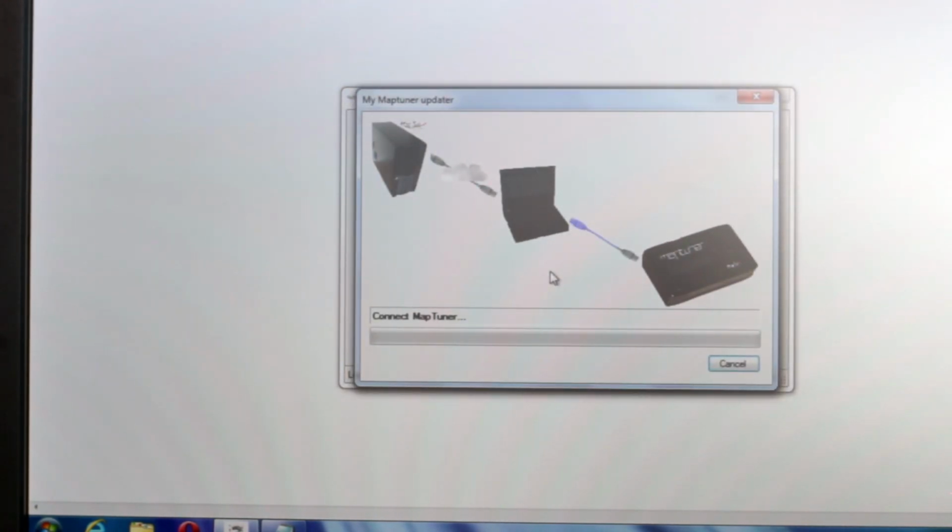Now this process can take a few minutes depending if you've got a Bosch or a Siemens ECU. Usually the Bosch do take quite a lot longer than Siemens, and you have to understand that also the hashing of the file does take a long time on the server. It is quite an involved process for the Bosch ECU. So yeah, just give it a few minutes. If you've checked for updates and there's nothing there, just give it another couple of minutes and check for updates, and it should start downloading onto your map tuner.